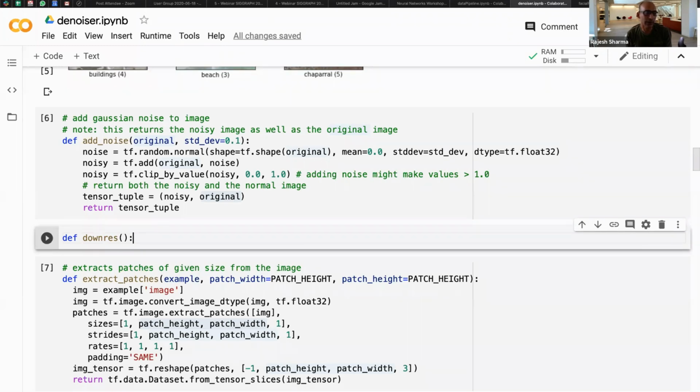So write a function, similar to add noise, that does the down-resing, and then you can try to up-res an image. This works really well. It's one of the best applications of CNN, super high-res image from a low-res image.